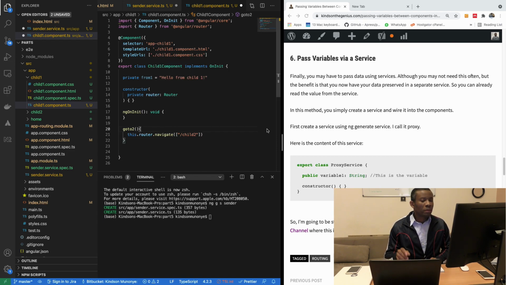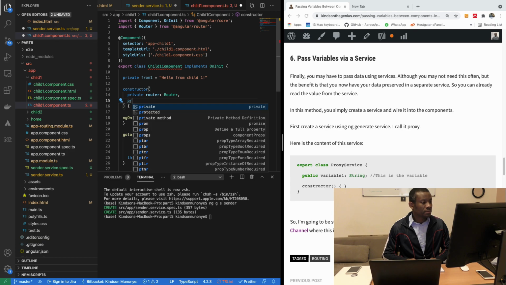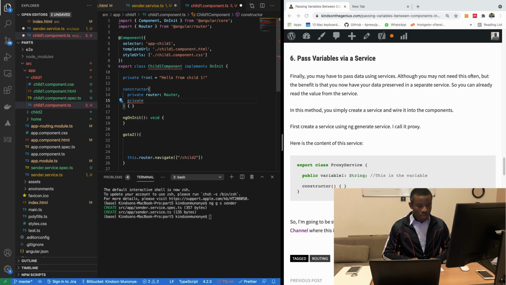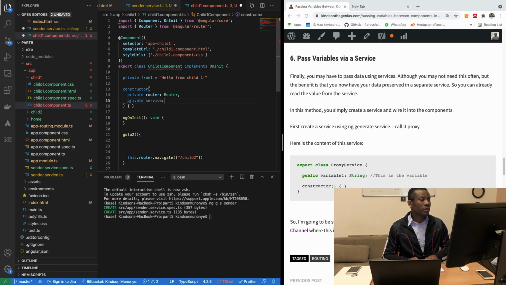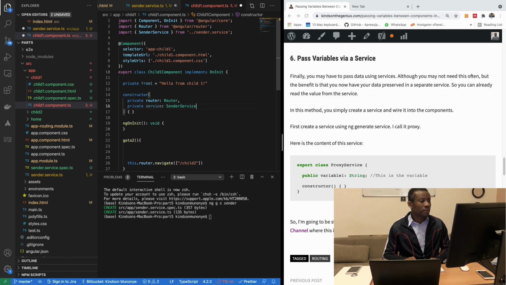But before I navigate, I'm going to simply add that variable in the service. So it means that I also need to wire in this service right here. So I'm going to say private service. Of course, the name is sender service as well.